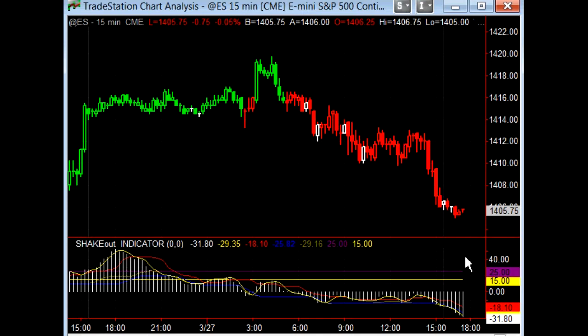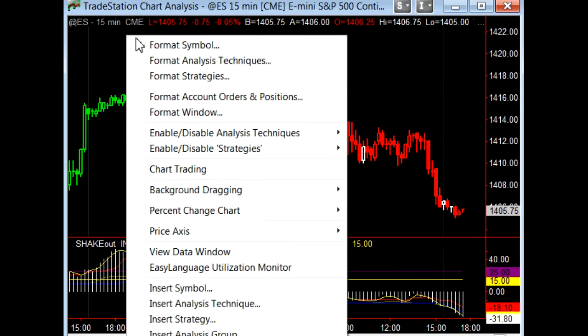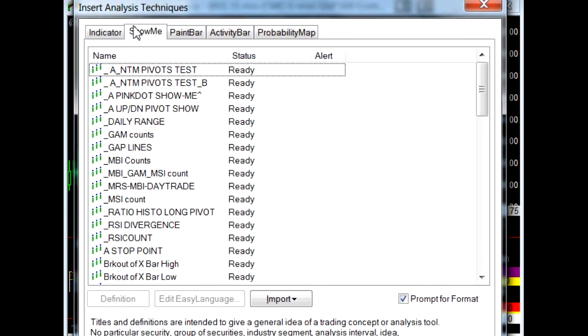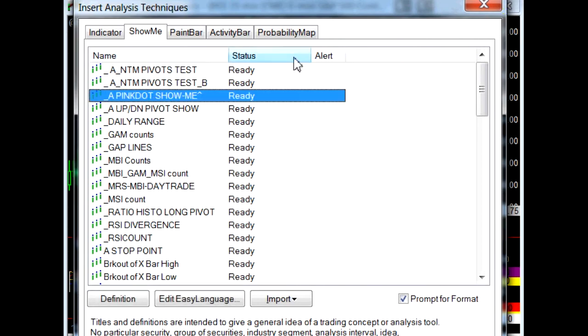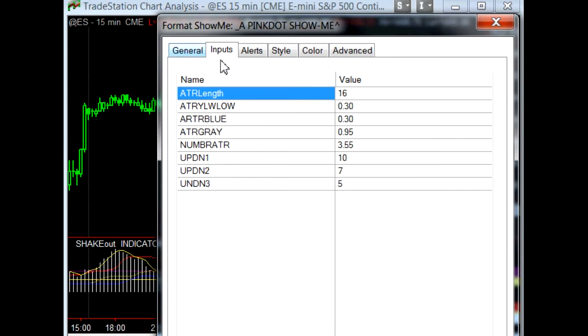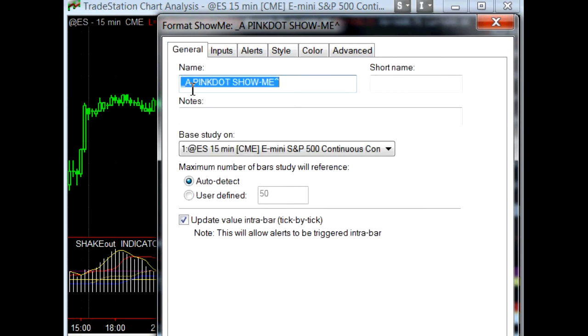This happens to be just the current chart, and it's actually trading currently. But what we want to do is right click it, and after you've uploaded it, and we've done a YouTube video on how to do that for analysis techniques that you've received through email, we would just put insert analysis technique, and in this case you want to click the ShowMe tab, and you'll have one that'll pop in there. It'll say Pink Dot ShowMe, and we'll click that one, and if I scroll this up a fraction, you'll just click OK, and immediately this pops up.